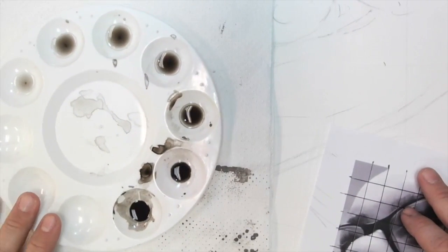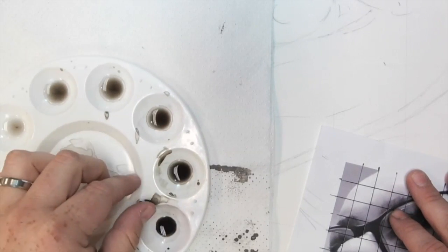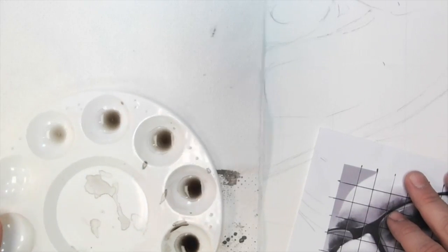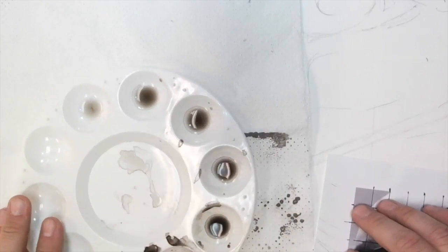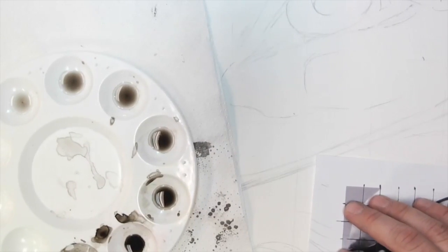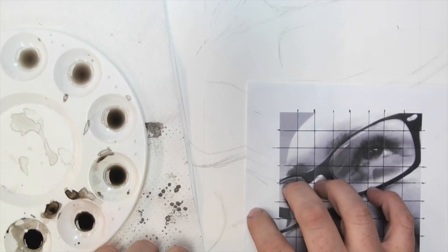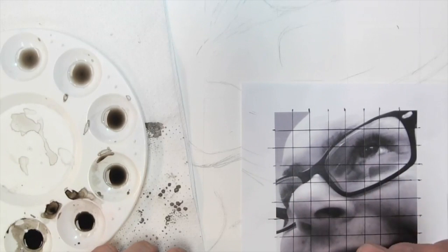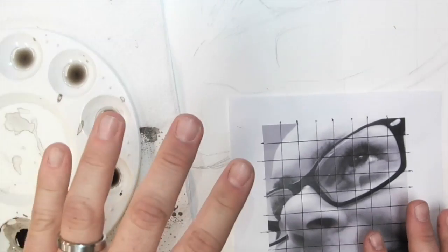I have my India ink here. Remember, I have my darkest value, and then I've got more water added to create my lighter values. You can reference that in the previous video. Notice that I have this under a paper towel. If ever you're setting it on top of your artwork, make sure you have something under it, because if it spills, it's done. One thing that you need to know about India ink is if it's on there, it sticks. Ink is permanent stuff. It sticks to where it falls, so it's not going to lift up out of there. You need to be cautious and careful with it. You're going to learn that during the practice portion of this. But now you're ready for the final.